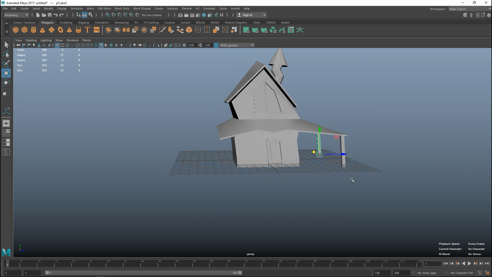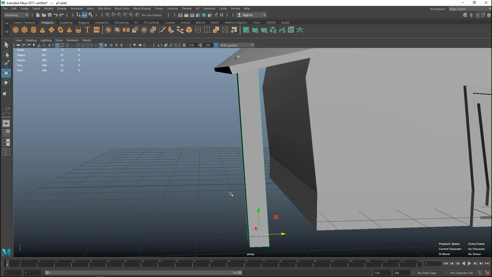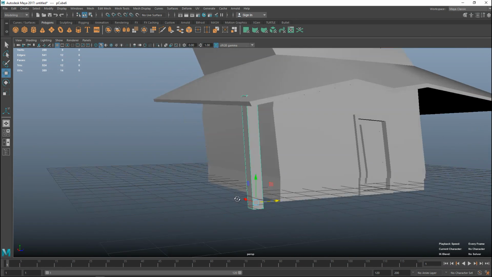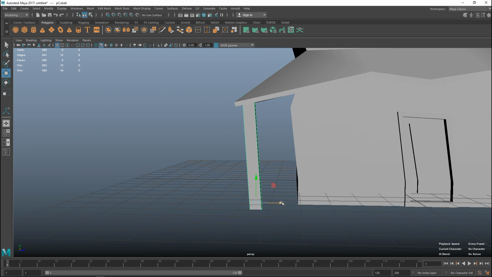And then what we'll do is we'll take this, Control D to move that over. Have to zoom in. We'll move it over a bit more, and then we'll right click and go to vertex. Right click that and bring that in.